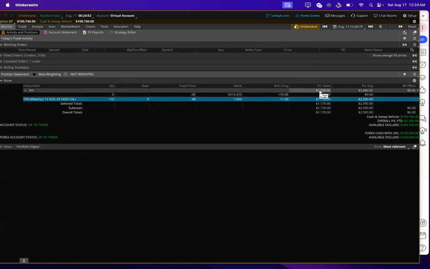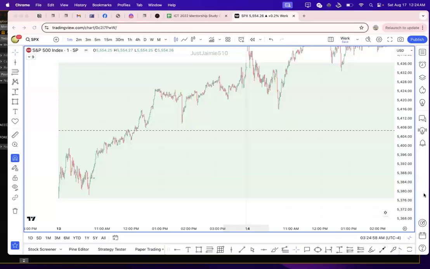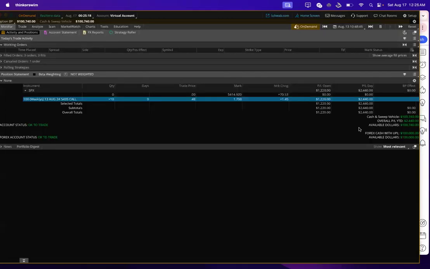So that's that pullback. You might be like, oh God, I was just up. I let $1,000 go. But the way we trail our stops is like we're here. So yeah, that would be painful. I'm not gonna lie, I might be like, that's $2,600, I spent 500, I'm good. You know what I mean? So let's say we tapped out there, but then let's look at 3:04, so that's 12:04, and see where we were at 12:04.